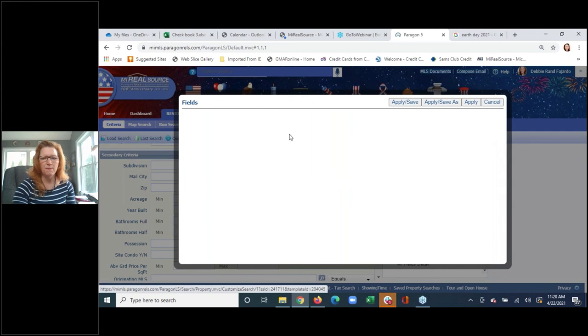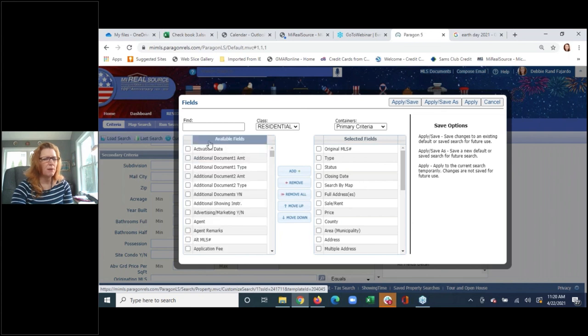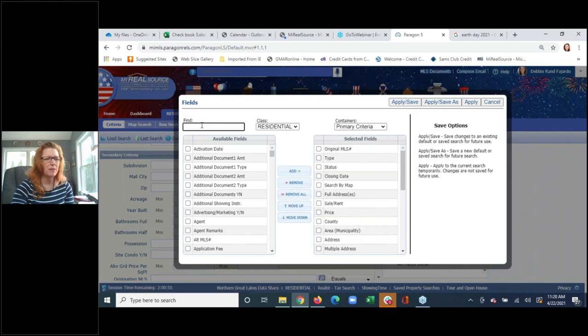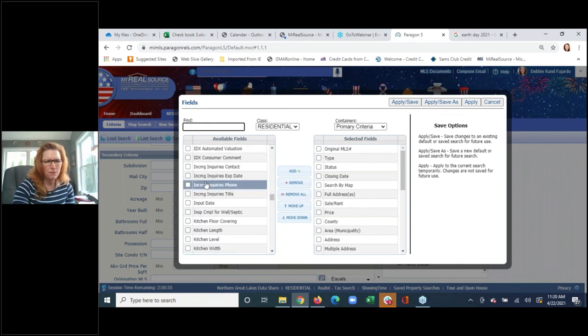So as I go into here, all your available fields are on the left, and there's a ton to search from. If you're looking for something in particular, I think acreage is already below, public remarks are in there, homestead has already been added. Let's see, bedrooms, input, kitchen level.